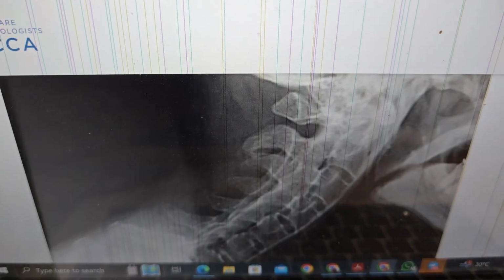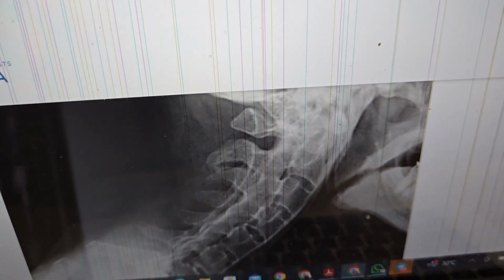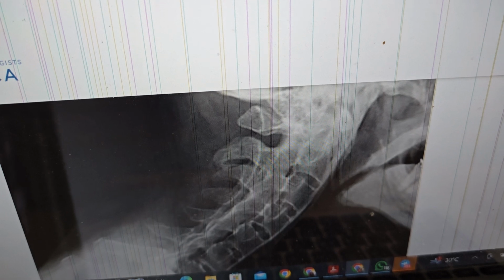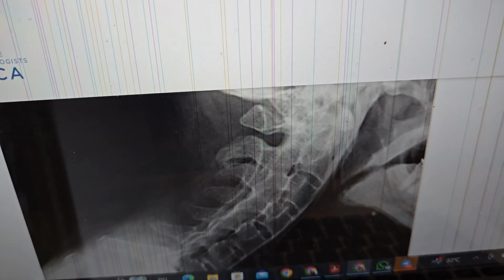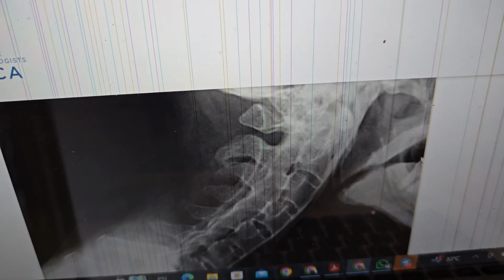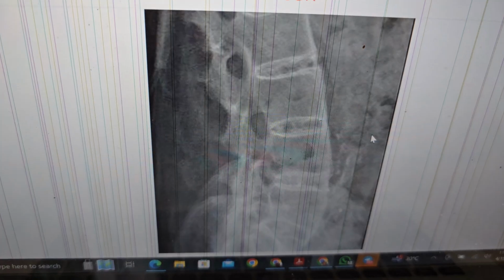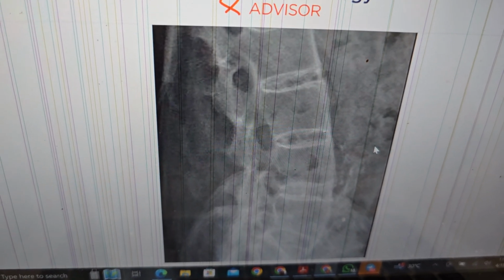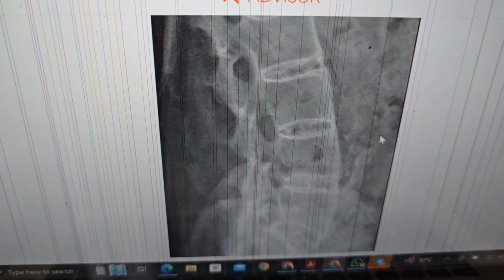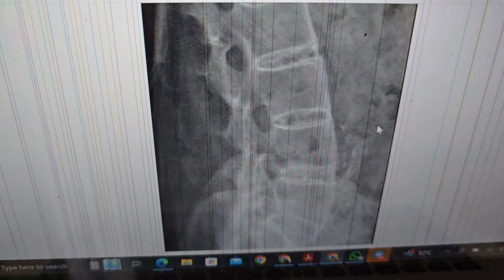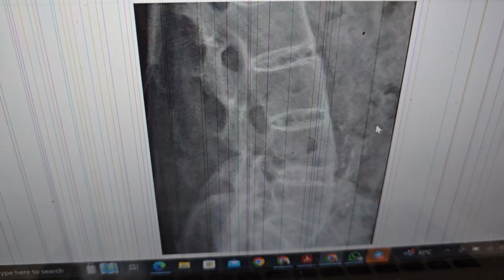And one more thing, this X-ray shows the behavior of the cervical spine, and we can appreciate the bambooization, or bambooing, of the cervical spine. This picture also shows the lumbar spine, where you can appreciate the bambooization, or bamboo spine. I think that's good enough information to understand the bambooization of the spine.